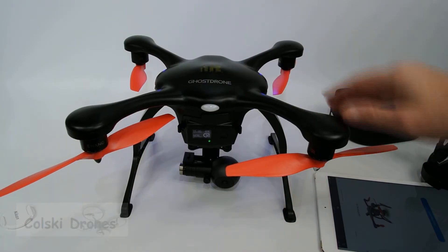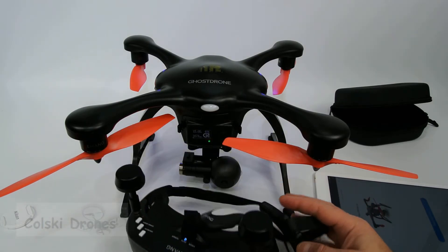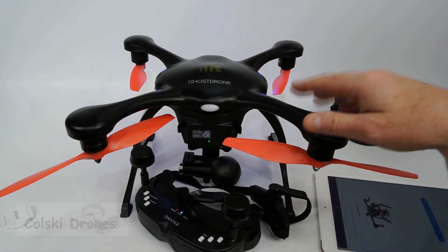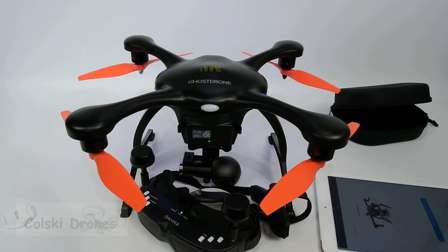I'll insert some video footage of it flying so you can see what the image looks like. For the money, I think it's great — the goggles are decent, it's something different and quite immersive when you're flying with the goggles on. In avatar mode, anywhere on the left side of your screen becomes the throttle, so you can go up and down without needing your finger in exactly the right place. I like it — I'd recommend it at £250; anything more than that, probably not, but for someone wanting to have a bit of fun with something different, it's worth a punt.